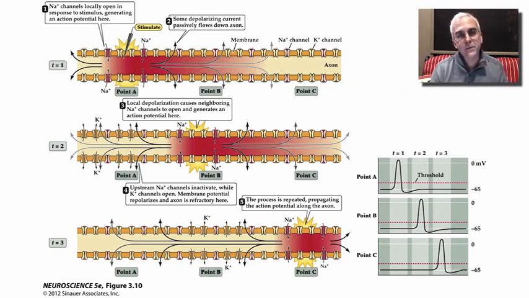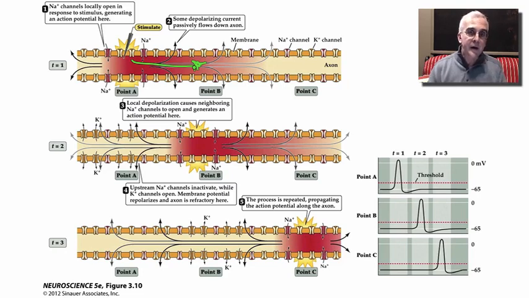One additional point to make before we leave Figure 3.10, and that is the importance of passive current flow. The passive current flow that I've been speaking about refers to this movement of charge down the axis cylinder of the axon. And as you know from your studies of the movement of fluids through tubes from physics, the greater the resistance, the less flow there's going to be down that cylinder. The same is true for the movement of charge.